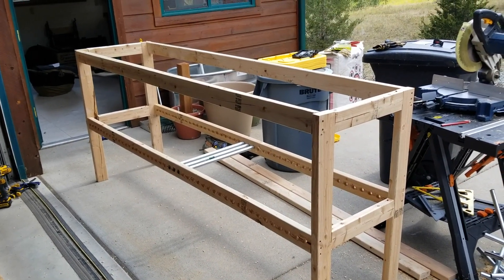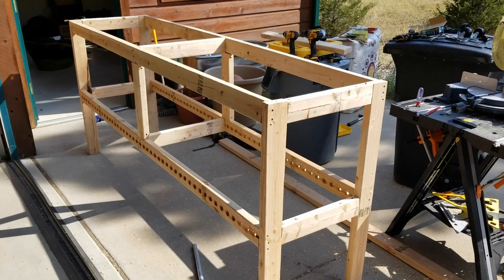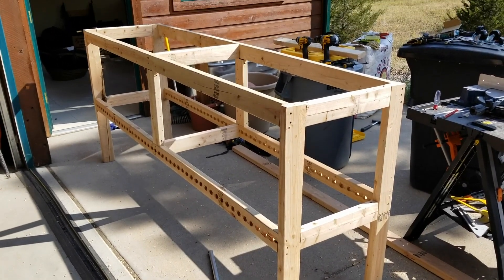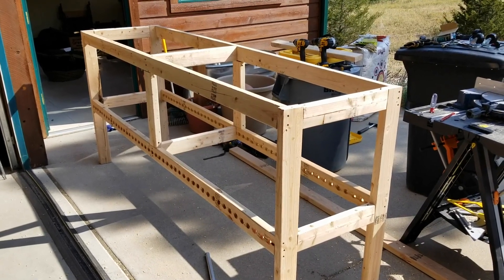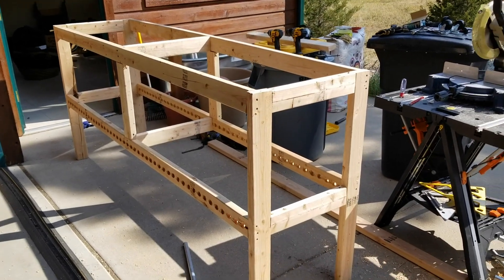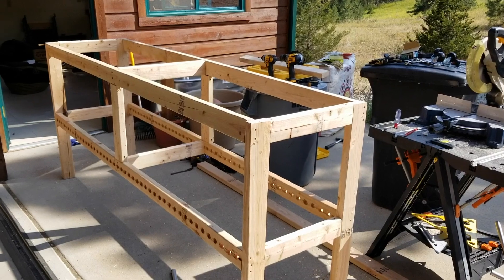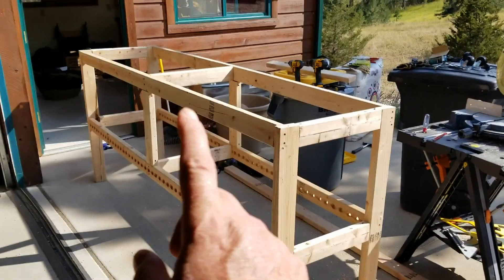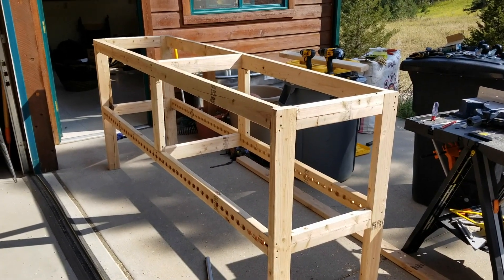It is smoking hot out today. True confessions: I had hoped to put on the bottom rails, but the lumber I used was so crooked — had such a twist along its length — that even though I could affix it by screwing on levers and wrenching it down, the whole frame was so out of true from the torque of those two boards that it was unusable. So I've taken those off and I'm going to figure out a way to affix the casters. I've put in the center stabilizers, and now I'm going to put in the conduit, clad it up, and put the casters on.